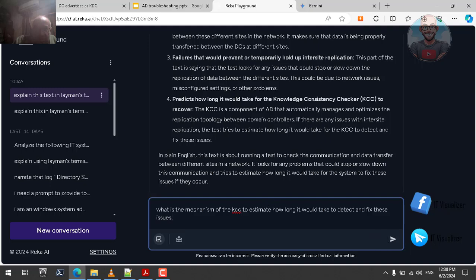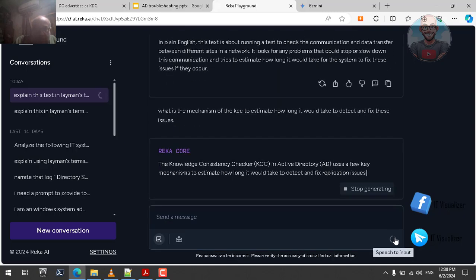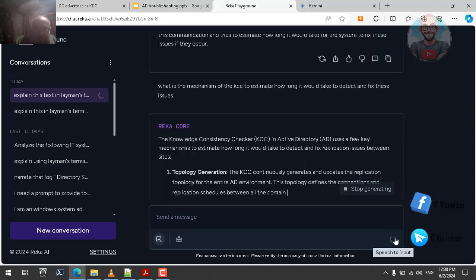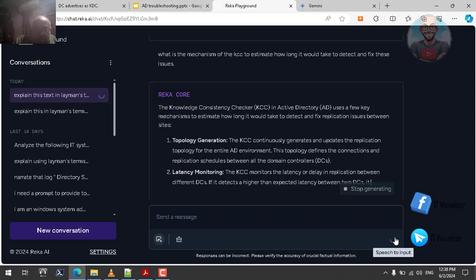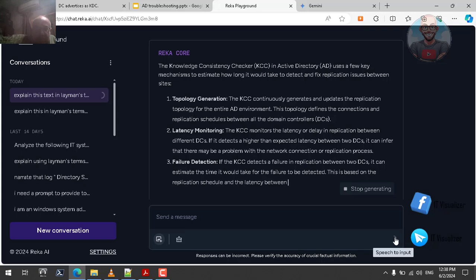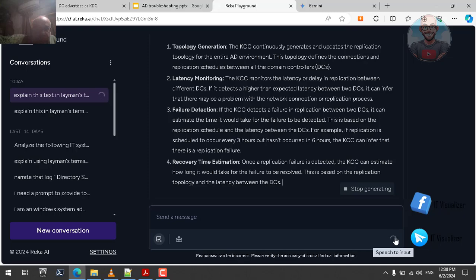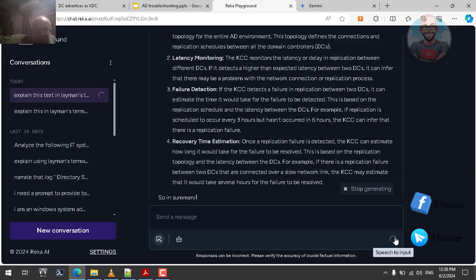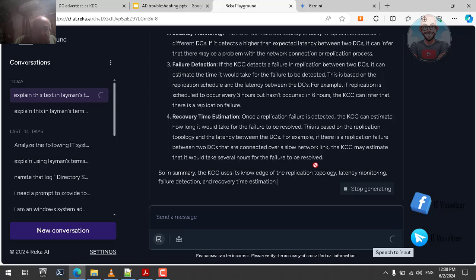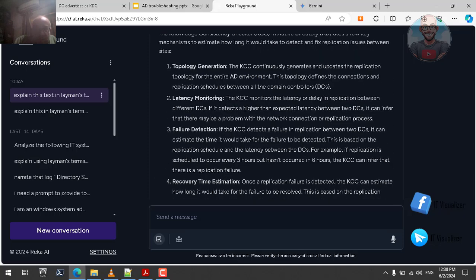Okay, what are the mechanisms to estimate how long it takes to fix these issues? So how will the KCC predict how much time it will take for the replication problem to be solved? So let's see here the answer of Rika. This is the mechanism. Let's see the answer here, because I think it is interesting to know.